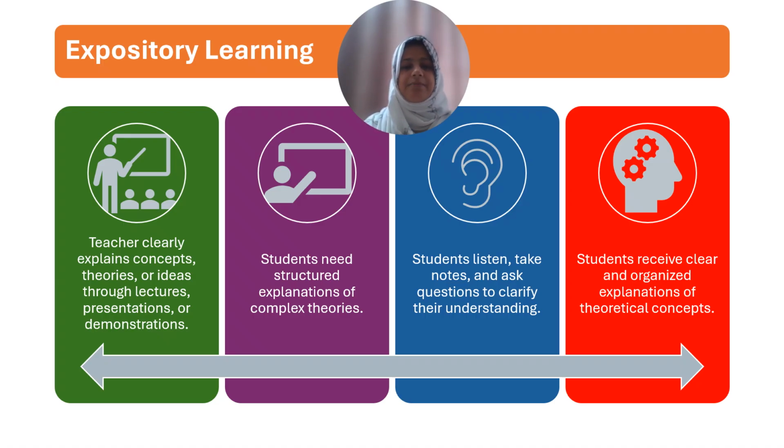Then she gives examples. She says, for example, when a teacher tries to develop honesty, kindness, and moral values in the students, she is actually applying the ideas of idealistic philosophy. The teacher continues, explaining the concept step by step using clear language, examples, and illustrations. Gradually, the students begin to understand the concept that earlier seemed confusing. This type of teaching is called expository learning.